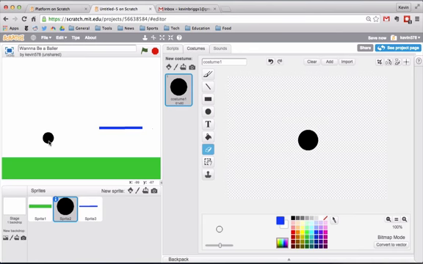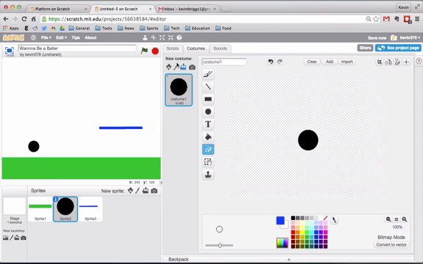In the real world, movement is variable. So you may jump in the air and your initial force eventually is slowed down by another force called gravity, and it brings you back down. And so you may be jumping really hard and going up quickly in the beginning, but then at the apex of your jump, you are not moving at all, and then you move back down. Same thing if you push a ball, it will go quickly when you initially apply that force, but as friction and or gravity take over, it will slow down. So we want to make that happen here to make it look more realistic.